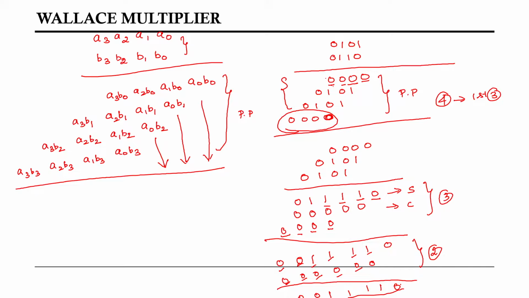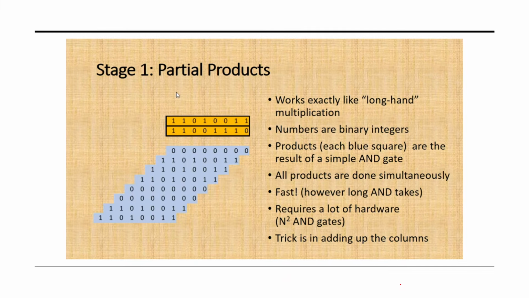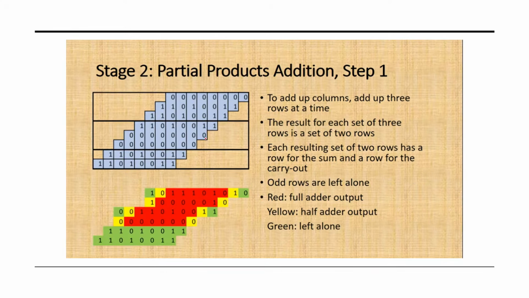Since that was a 4-bit, now we'll go for an 8-bit. You can see here it's an 8-bit. So here how many partial products are there? There are 8 rows of partial products. So now what we will do? We will separate them into 3 rows. You can see here I have separated them into 3 rows over here. 3 rows, and the last one is 2 rows.